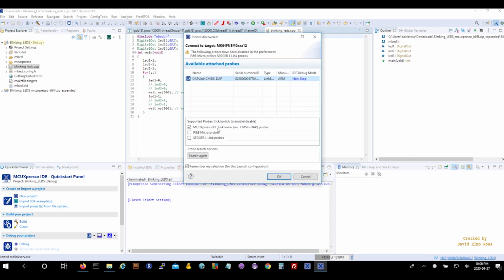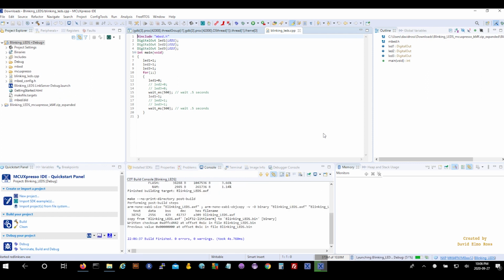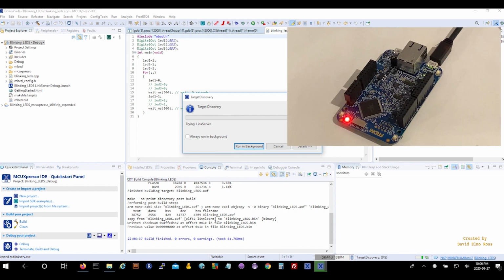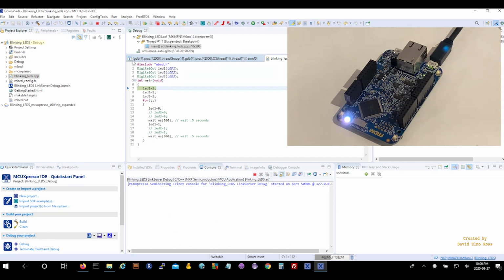So again, we're going to use the MCUXpresso SimSysDAP, and we're going to say OK. It's built it. Now it's about to download, and you're going to see the red LED go out, which it just did because it's downloading. And at this point, you're going to see that there's a white light shining there. So let's see what happens when we do a step over. The white light turns into cyan color. When we do LED 1 equals 1, then it's going to be a darker blue. Then if we click on it again, it goes completely out.